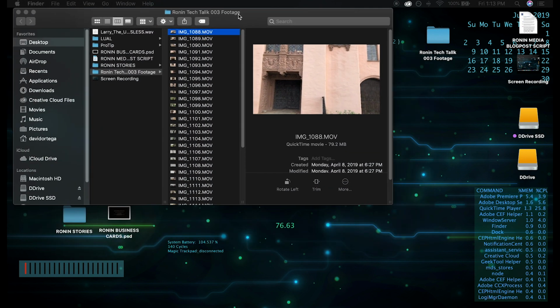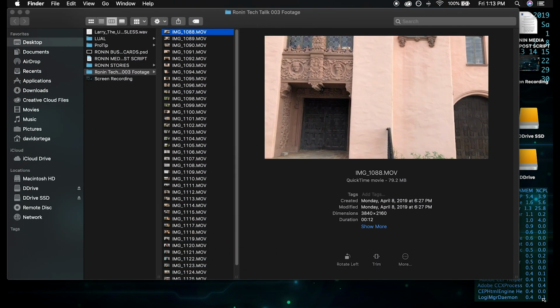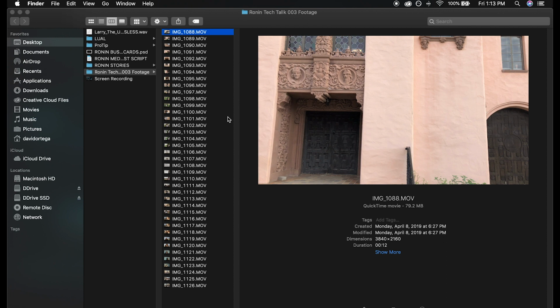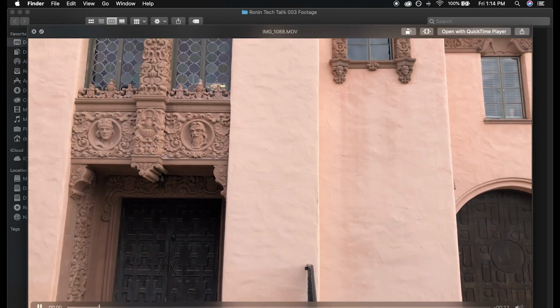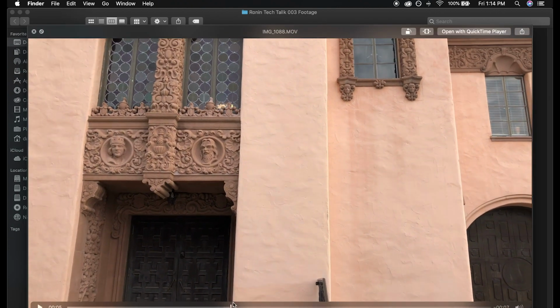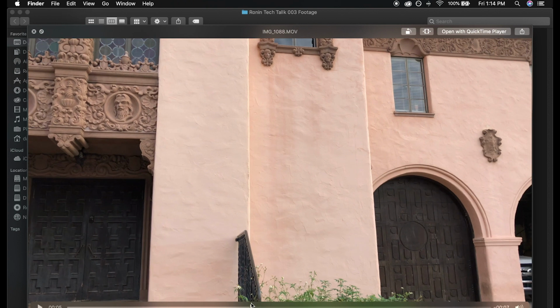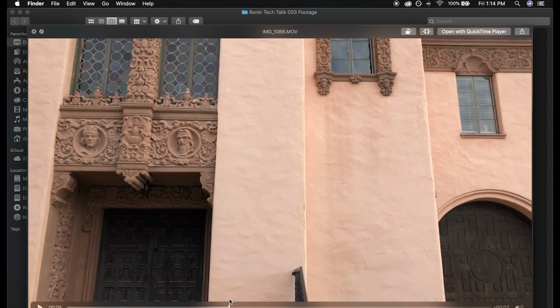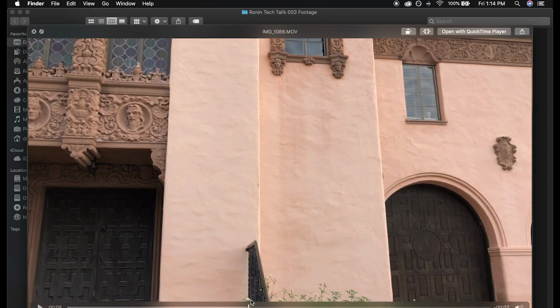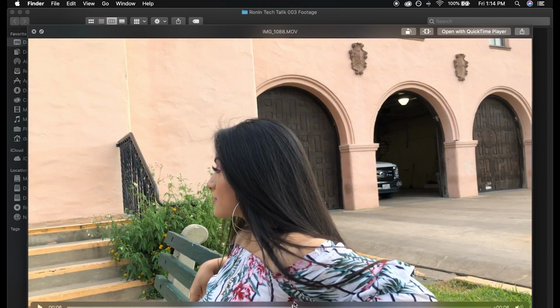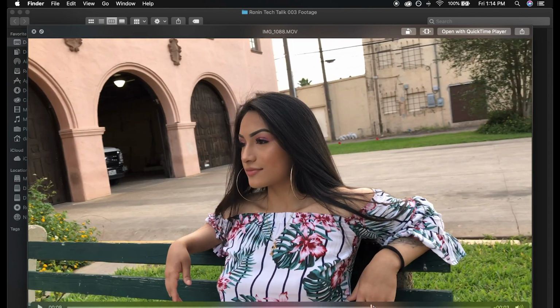I like to go through every clip first and then start selecting what I want to use. So first of all, I'll choose just one clip. This was over in Westico, and we found this really cool building with a whole bunch of architectural things that we thought were interesting. And so I'll play through the clip, see if I like it.